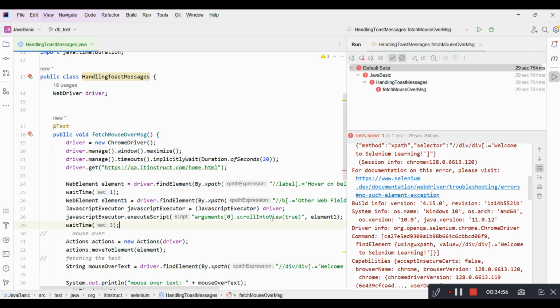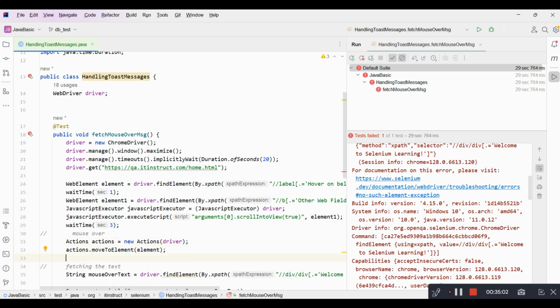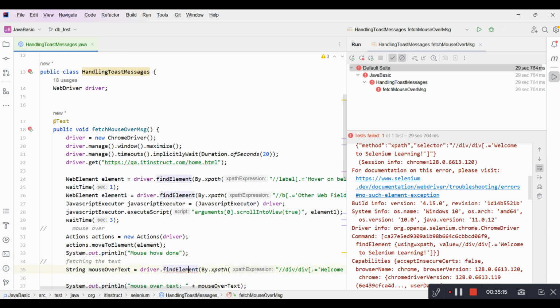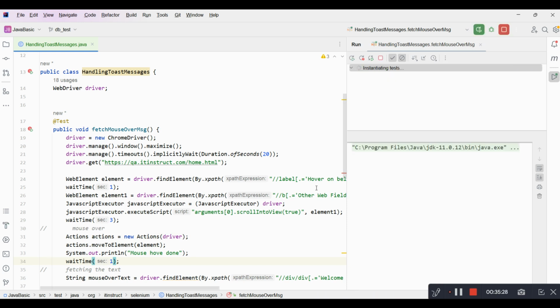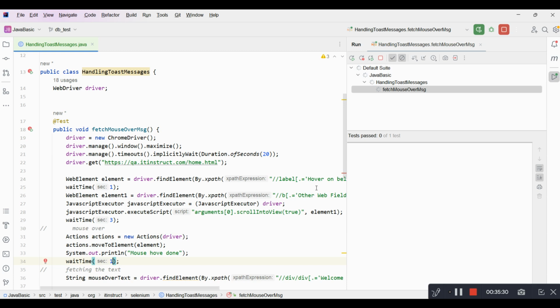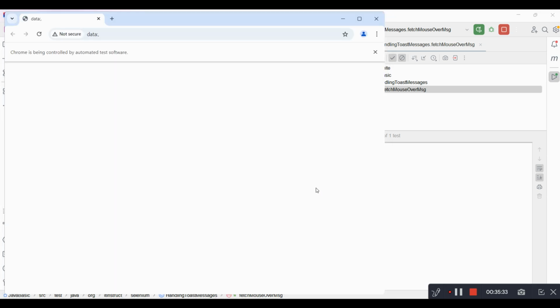Okay. So I think the mouse is still not getting over. Let me do a print statement after moving to the mouse element. I will say print "mouse over is done". After that, let's say I want to wait for 1 second and see what print we are getting.